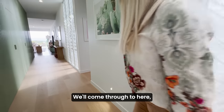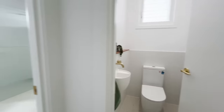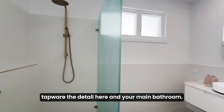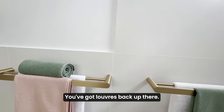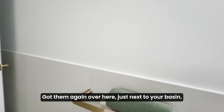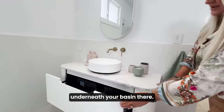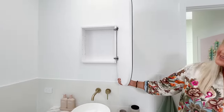We have the very first powder room and then the main bathroom. There are some really lovely details throughout, with lovely brushed brass tapware. In your main bathroom, we've got two double towel rails, which is plenty. You've got louvers back up there near the shower — screened privacy glass — and also over here next to your basin, really helping to get rid of heat and steam transfer, which is wonderful. You've got storage underneath your basin, a lovely stone top, and a little bit more storage above the basin.